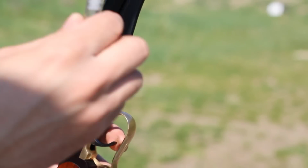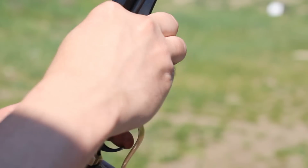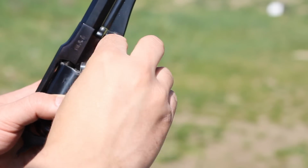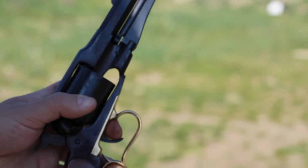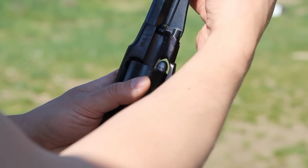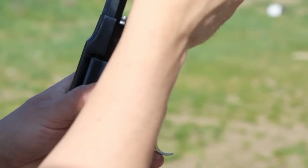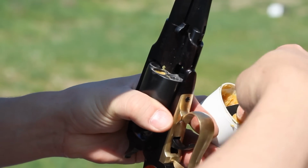I started the project with test firing the Uberti repro. After trying several loads, I kept the 24 grain FFF Swiss powder load. Remember, never load your muzzle loader directly from the flask. Use plastic or glass containers for the powder. I use .450 conical bullets made with a lead double cavity mold. Don't forget to apply some soft grease on top of the bullets.